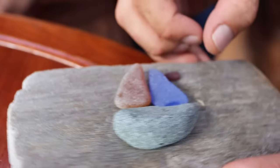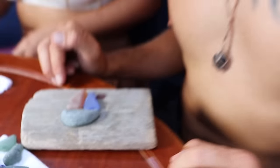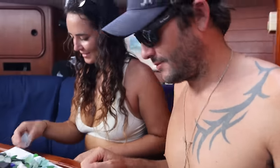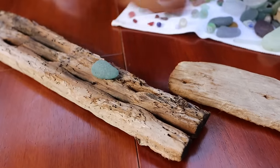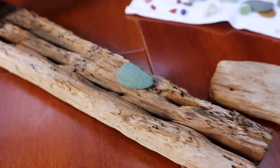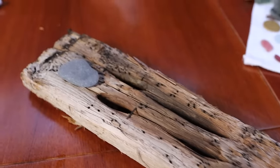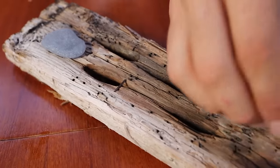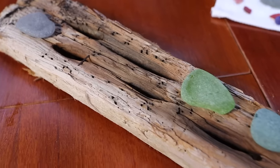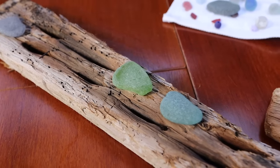Oh, that's cute. Nice. I love it. Nice job. That was quick. It was like 10 seconds. Boom. Lucky sailboat. Girl, this could be your display piece. You know, this is all the colors you could get. You want me to put a rainbow on it? Yeah, put a rainbow.